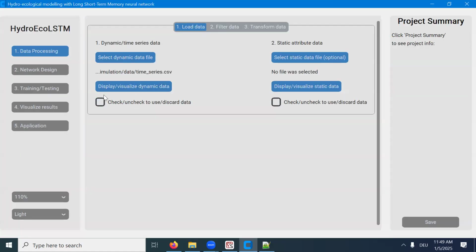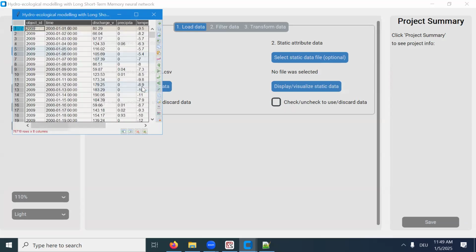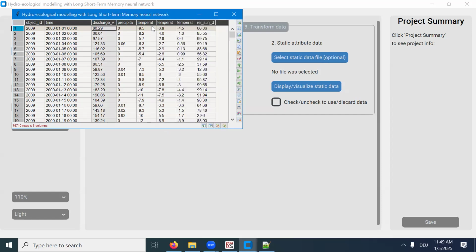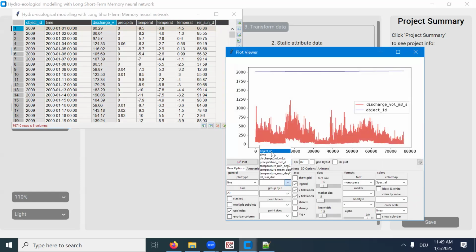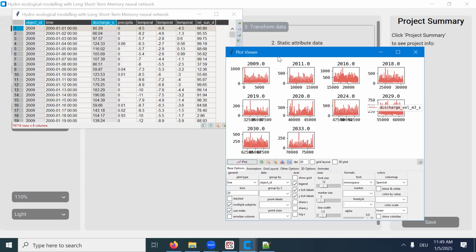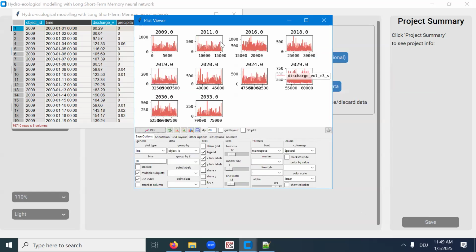Okay, and then I can show the data here. I can plot it. For example, let's say I want to plot this chart with object ID, and click here, plot. You can group by object ID, which is catchment ID, and multiple subplots. Here I have 1, 2, 3, 4, 10 catchments.